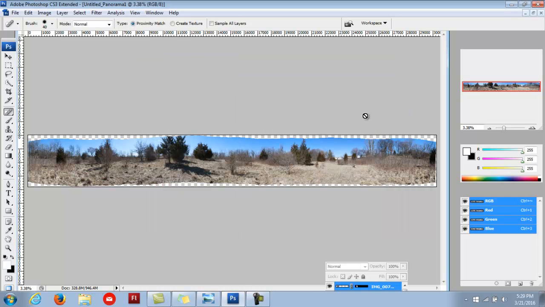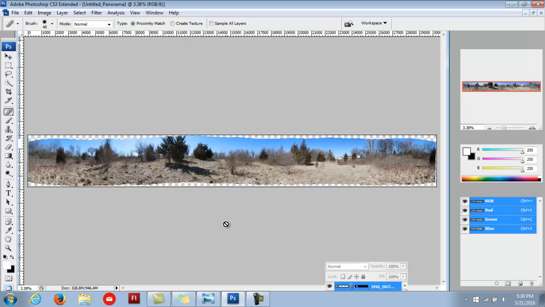However, I'm not going to click OK, I'm just going to click cancel, because when you click OK, be prepared to wait. This image here took over 6 minutes for the computer to generate. So all those individual photos, Photoshop has to go through and figure out how they all fit together to assimilate into this one image. So take a break, go get a snack, a Coke, a cup of coffee, watch a little TV, something, and come back in about 6 minutes or so. Alright, so I did that ahead of time, so we're ready to continue.